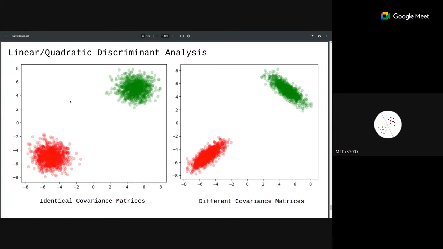You assume that these are two blocks coming from two classes, right? Green class and red class. So what you do is you model them using a Gaussian distribution. Only thing is that it's not a simple one-dimensional normal distribution, it's two-dimensional. So that's what discriminant analysis does for you. You assume that the data for each class comes from a Gaussian distribution, a multivariate Gaussian distribution.